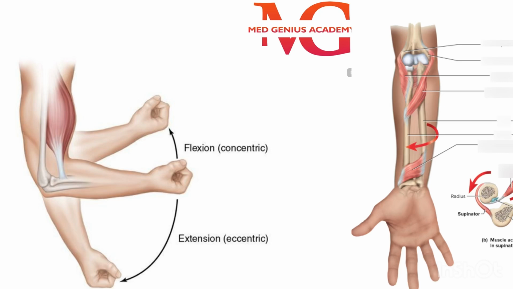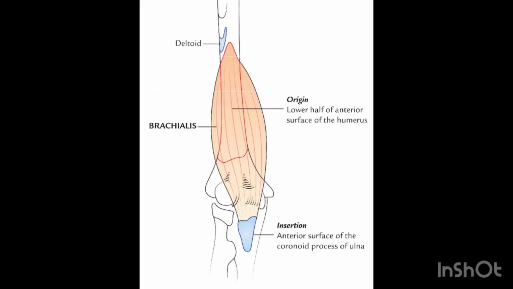So the next one, BBC, B, which is brachialis. Where is brachialis coming from? Brachialis is coming from the lower anterior surface of the humerus, because the one covering the whole muscle is the bicep. So in the bicep region, the one coming from the lower side of the humerus is called the brachialis. Brachialis is not crossing the shoulder joint. It is just coming from the lower part of the humerus.